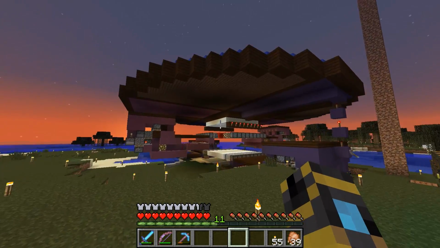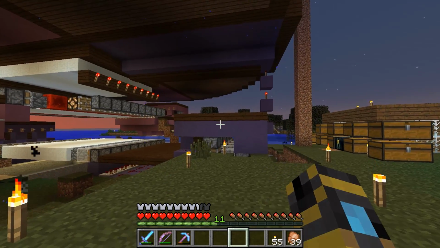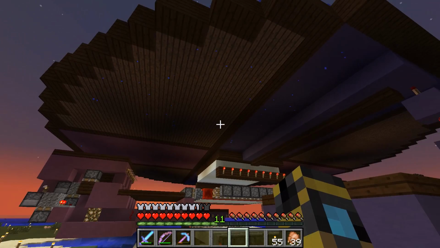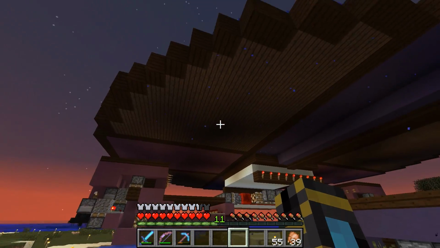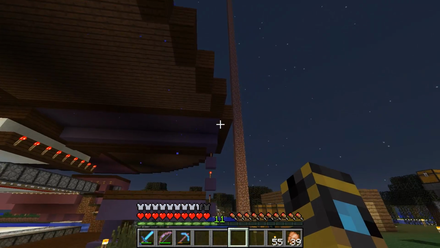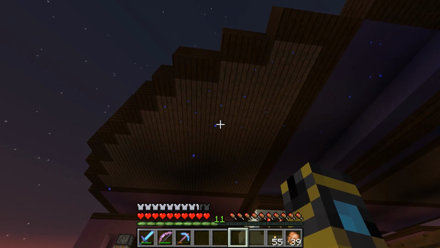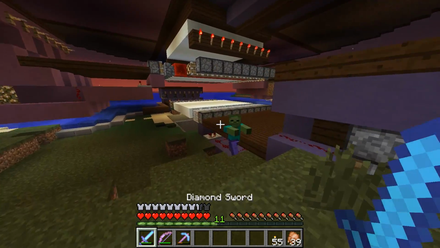Voila! Here's the witch farm. Got the beautiful purple and blue stained clay, and the nice dark oak and spruce. A little bit of spruce on the ceiling there. I have water up there to stop spawning, and then I have slabs above all the dark oak. And I'm not sure if I'm gonna keep it like that. I don't really like the dripping water all that much.